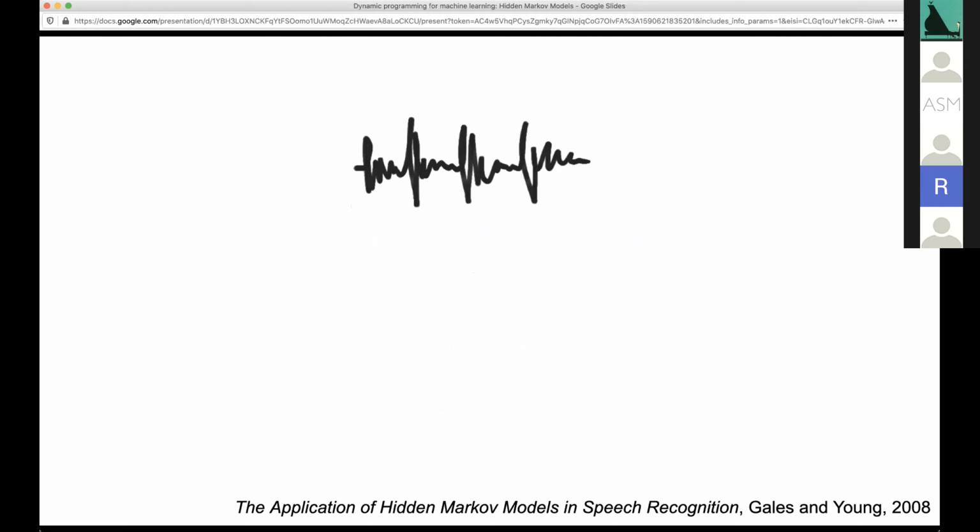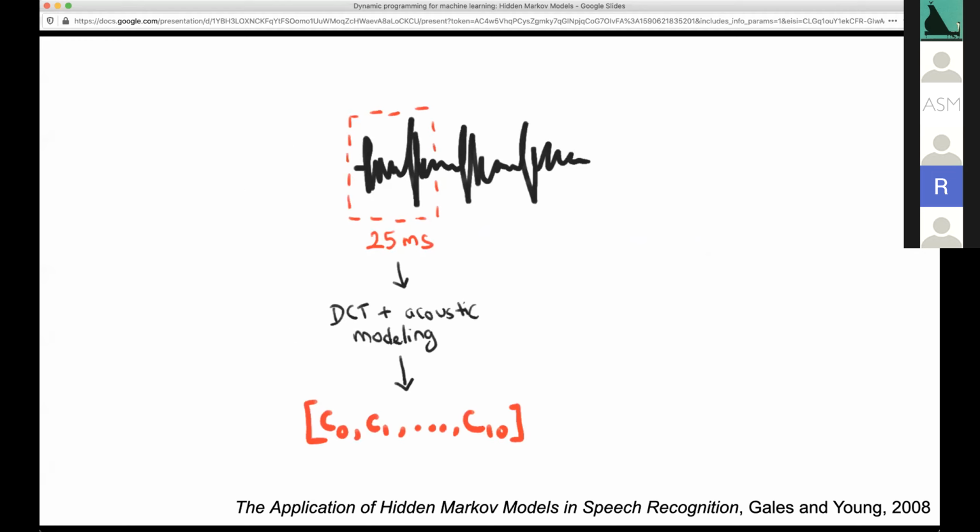So we talked about speech recognition, right? You might think, well, a waveform is this abstract idea. How do you actually represent it as observations? Well, what you do is you look at a 25 millisecond window and you do something like a discrete cosine transform and also acoustic modeling. So you use prior knowledge of how the human ear hears different sounds. And then basically you're coming up with a set of numbers.